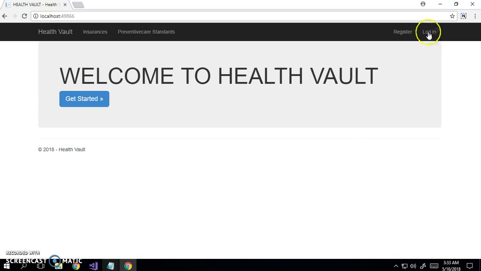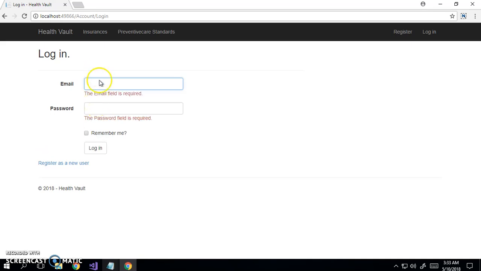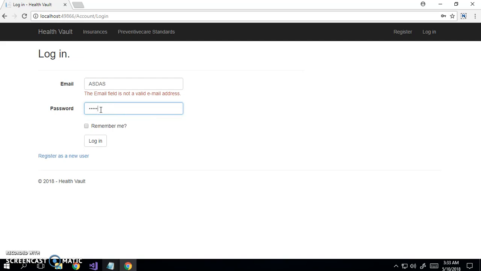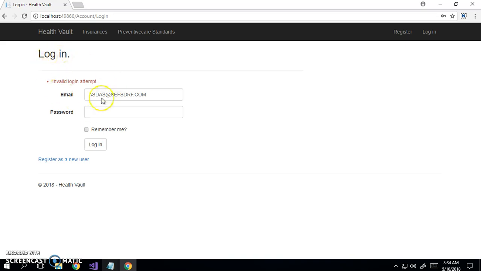So let me first test the login page. Here I'm not going to type anything and just click login. Okay, it says that some fields are required. I'm going to type anything. So the password is taken, but the email is still not taken. So let me give @ and then type anything and then .com, the format as it needs. And then it has taken it. This is not a valid one, but we'll just try how it validates. And let's see whether, okay, it's giving invalid login attempt.